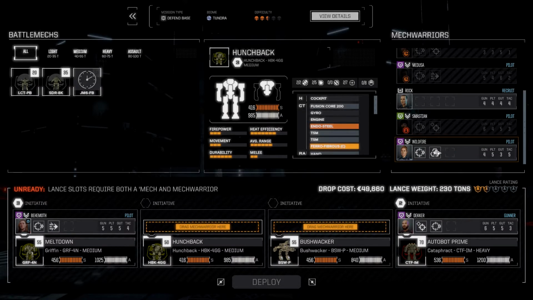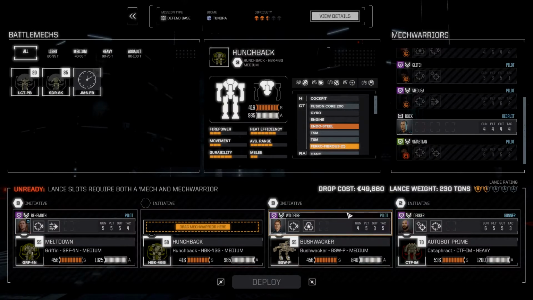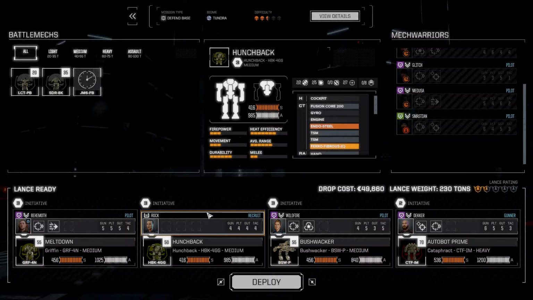Okay. I think you have the better indirect fire numbers. And so, with that said, we're putting Rock into the Hunchback. Although a part of me thinks that it should be the other way around. Wildfire should be in the... God, I don't know. Either way. It's the B team out on deployment this time.